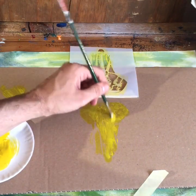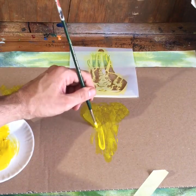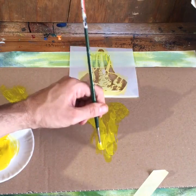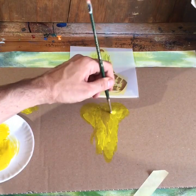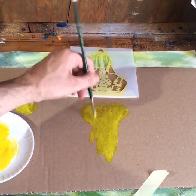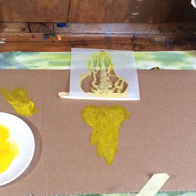So fill it all in. And I have this certain look to my work that I think is pretty, where the base layer is rough looking and sometimes goes out of the lines, and then the detail grounds it all, let's say. So it gets a more painterly look to it. So what I'm saying is you can be messy. So you have this yellow silhouette. It's drying very fast.